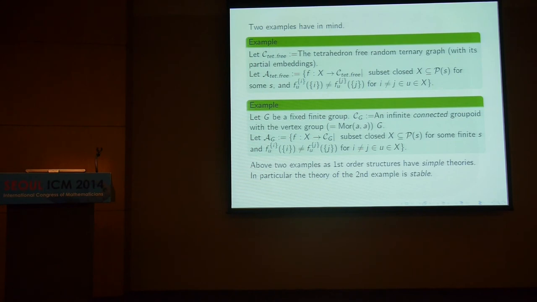and then take that structure as the category. That means, again, the object is a subset of that structure, and the morphism is a partial embedding. A little bit confusing, but it's a very standard way of understanding an arbitrary first-order structure as a category, and then again the collection of all these functors so that the vertices are distinct, then it is again amenable. So these are transparent examples you can have in mind. Okay, as you possibly know from model theory, for first-order structures, this first example is a simple unstable theory or structure, and the second one is a stable theory or stable structure.